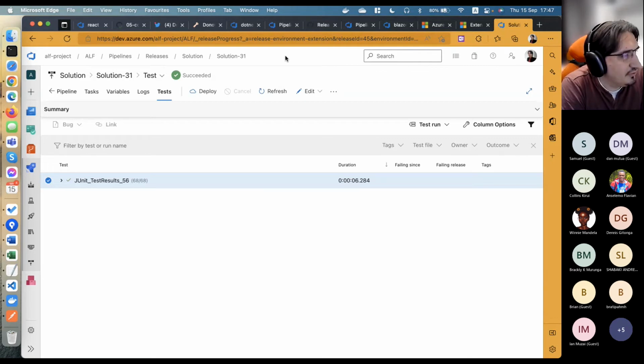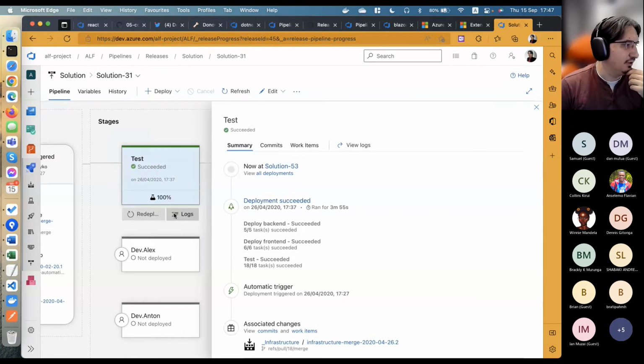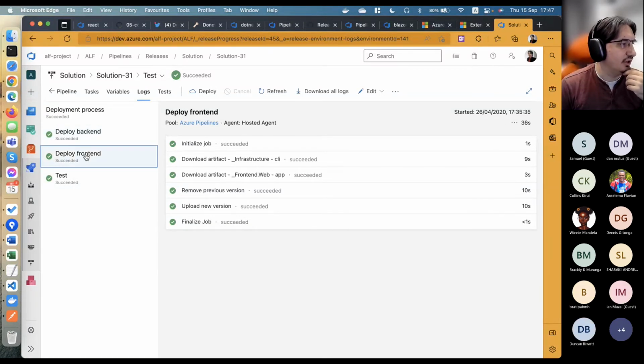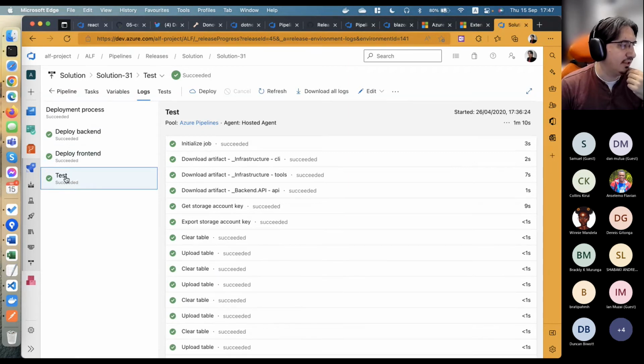I know that I probably didn't answer exactly your question, but what I wanted to show here is that you can run any kind of test with the command line. And the only thing that you need to remember is that if you want to test the API, first you need to deploy that API somewhere. So as you can see here in my application, I was deploying backend, I was deploying frontend, and then I was running my tests. Those tests were checking backend only, but nonetheless, you always need to remember about that.